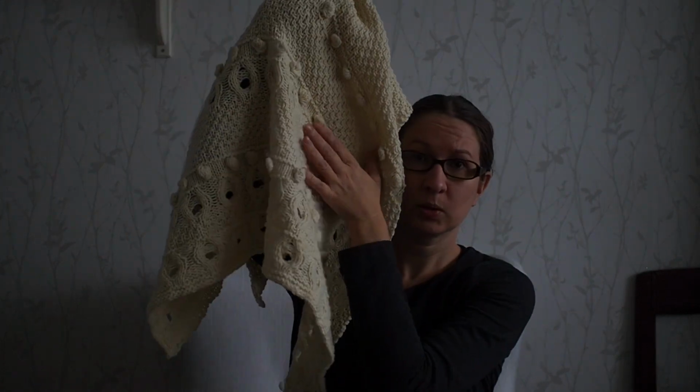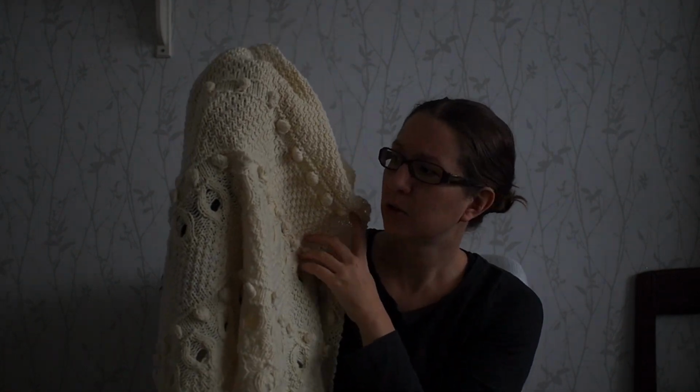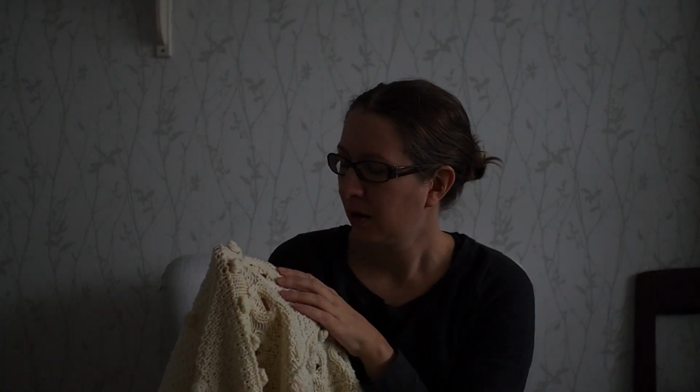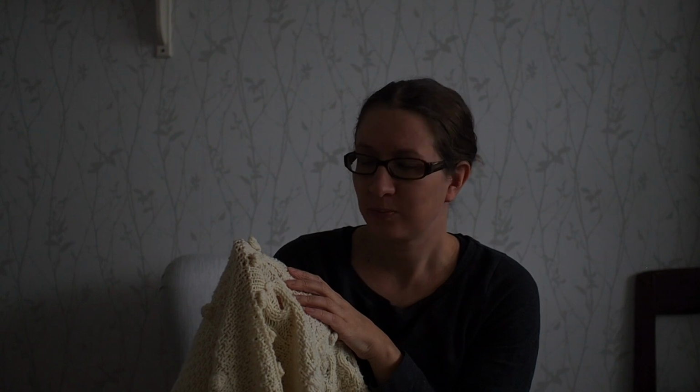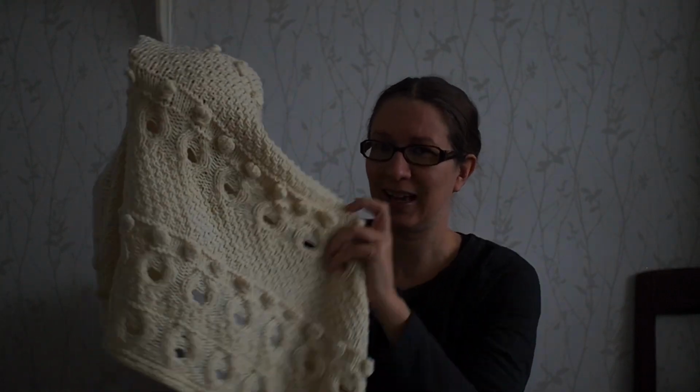So yes, for these you also need a cable needle to do them, since they are 3-stitch cables. I find it easier to work them with a cable needle. Cable needle, a spare DPN, it doesn't really matter. Actually, the full confession here, I also did one row using a pen because I was in a car, had some time to knit. I didn't have a cable needle in my project bag, so I just used a pen I found in my handbag. So whatever works for you, whatever you have on hand.